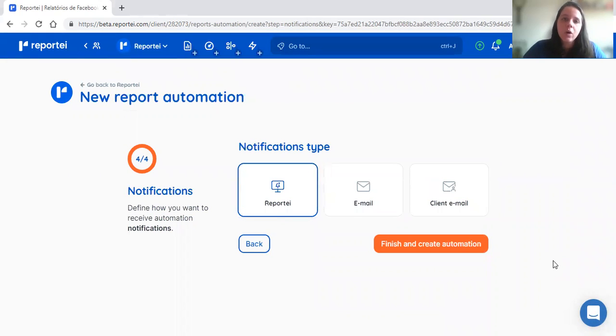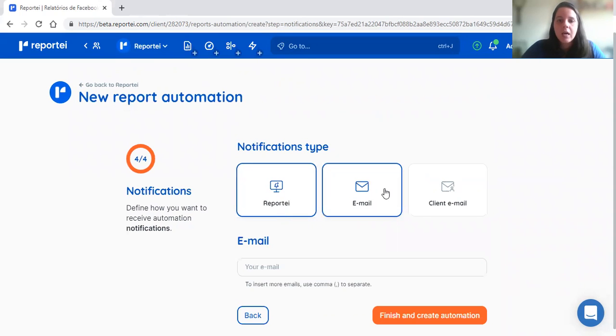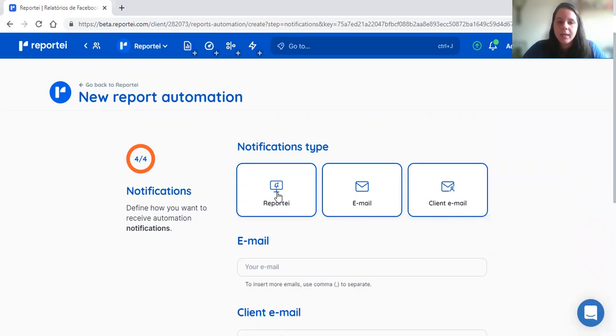So how do I want to be notified about this report? I have this option here that is in-app. So I will get a notification here. I can see my notifications here. I have the option email, so you can insert here your email and you will be notified by email. And the last option is a client email.